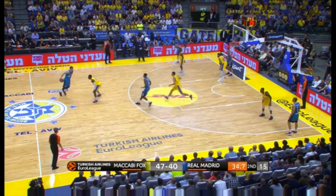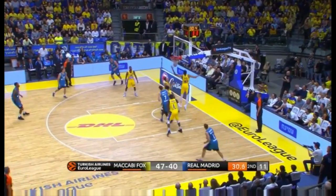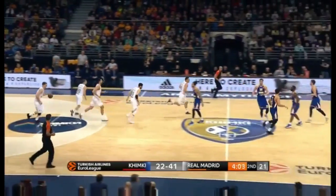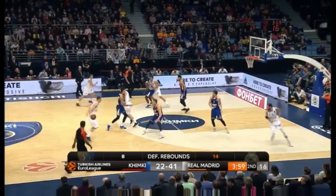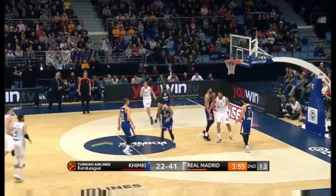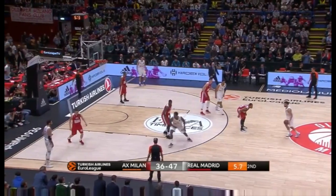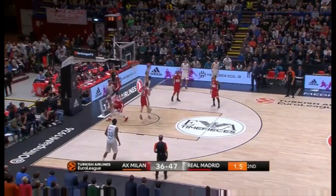Maccabi's 4th, so the next foul will send a shooter to the line. Waning seconds in the first half. Doncic, a little hesitation and scores. Final seconds of the first half now. To snap what is currently a 40-0 run from the league's leading scorer at the free throw line, and he's missed both shots. Doncic just beneath the free throw line. He connects on the jumper. Last few seconds of the first half in this round 26 regular season game between past multiple champions.